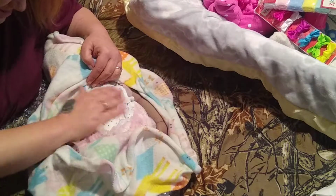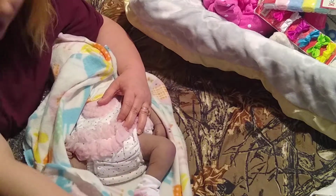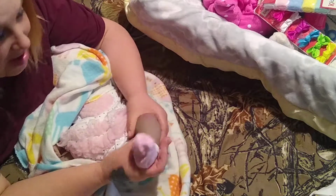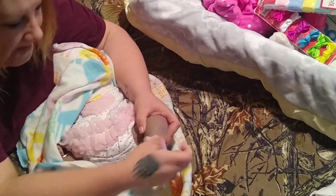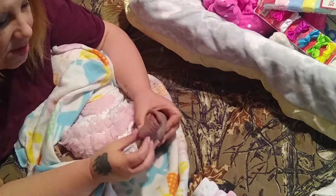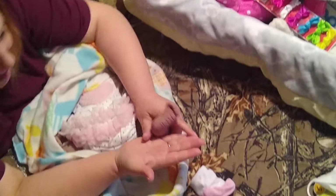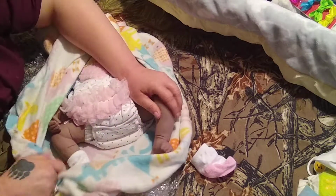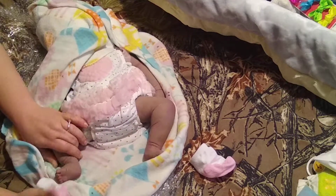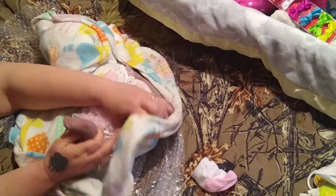Oh, look how cute. Look at her little outfit. Oh my gosh, look. Oh, I've never felt them before. Oh, wow. Squishy. Just look at her little feet. Oh my God, look how cute. Oh, so cute. Are you cold? Ooh. There's her little foot. There's little feetsies.